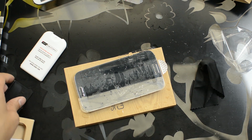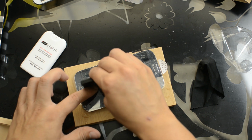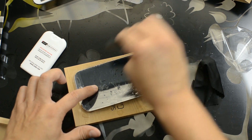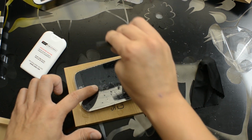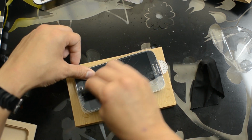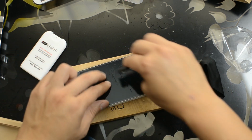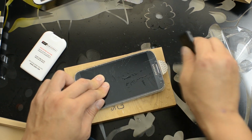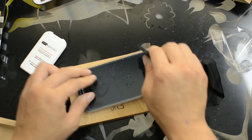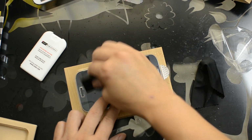Now, it is very difficult to remove dust that has gotten under the surface of the InvisibleSHIELD. If you do have to try to do that, I would recommend trying to use a sharp object like the tip of a knife. There is adhesive on the bottom of this, so if you do try to sweep out the dust with your finger, you will smudge the adhesive and that will continue to ruin the clarity of your screen.